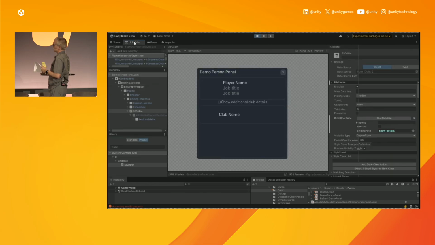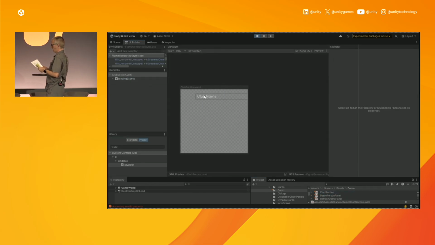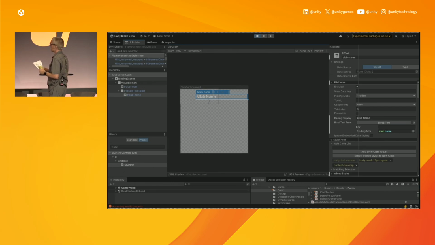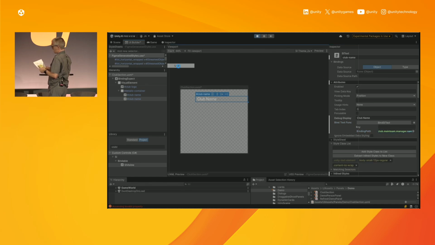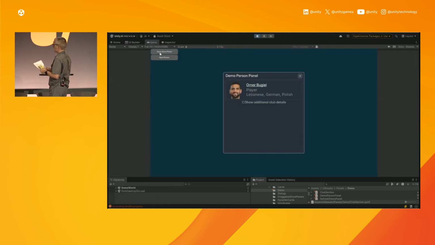So finally, we want to add a little bit more data to the club section here. We want to add in the club's main team's manager name by adding a label in, and we'll bind it to the club's main team manager and show its name. And this will look up the name on the manager object of the main team in the club. Save it, refresh it, and show it here. And you can see now the manager name is shown.